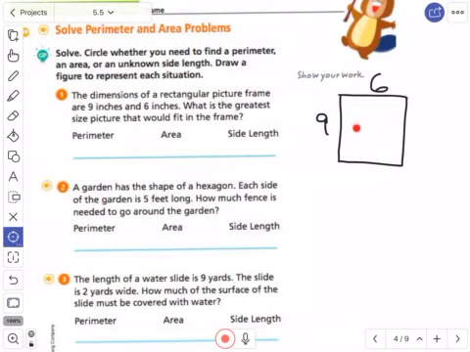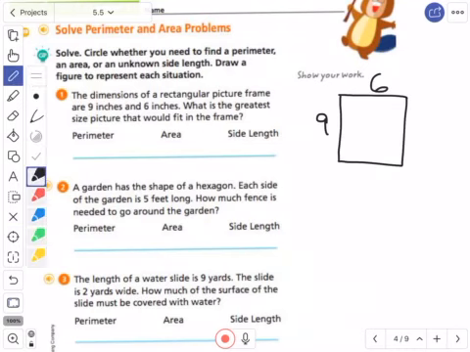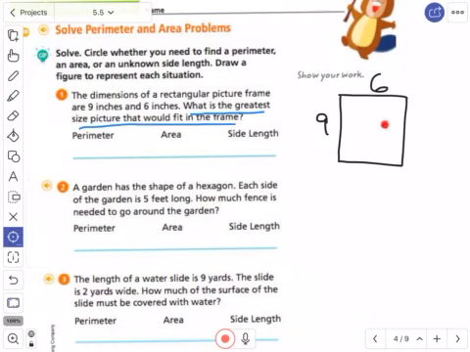What is the greatest size picture that would fit inside of there? So you should be thinking, okay, now is it asking me how far it is around the picture, am I missing a side length, or am I trying to figure out what's on the inside? Well, it's trying to tell me what would fit, what's the greatest size picture that would fit in the frame. So I'm really focusing on that question sentence.